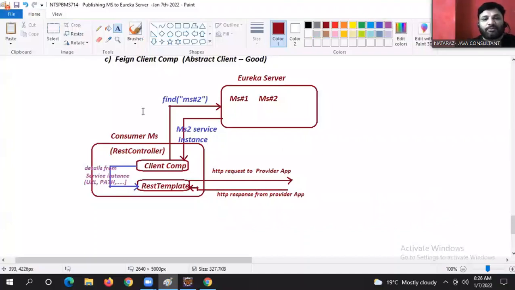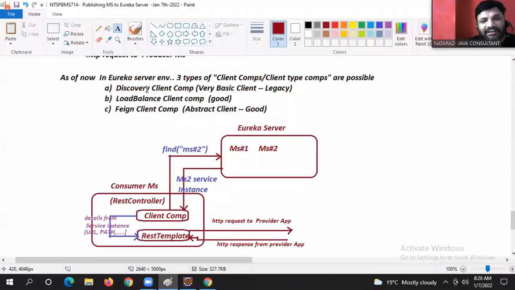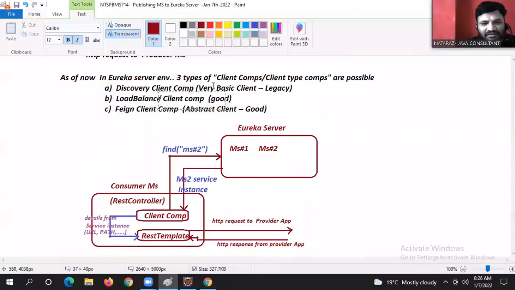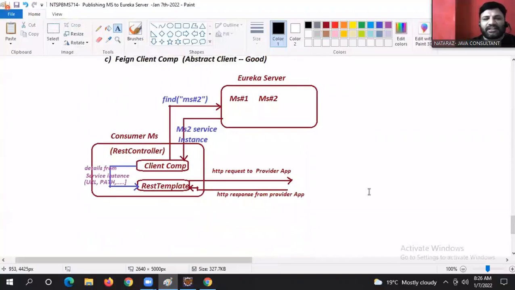In this diagram, please focus only on the client component. This client component can be a discovery client or a load balancer client. I think I've succeeded in explaining the purpose of this. Tomorrow I will give the complete elaborated diagram. Here I'm just highlighting only the client component.